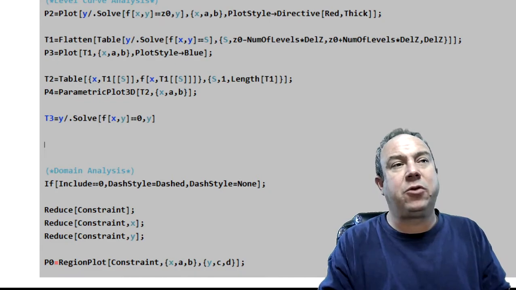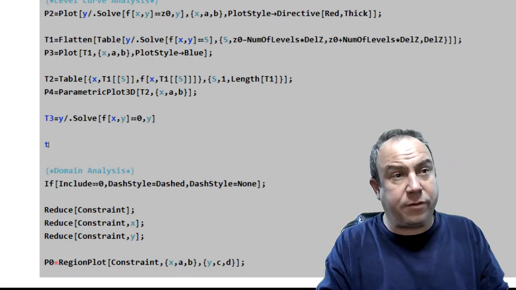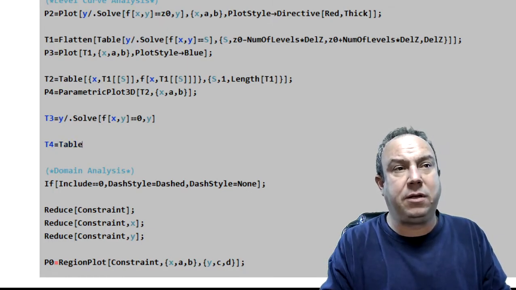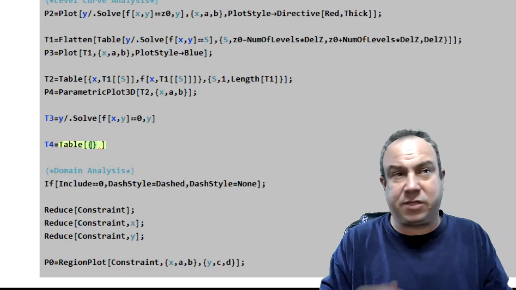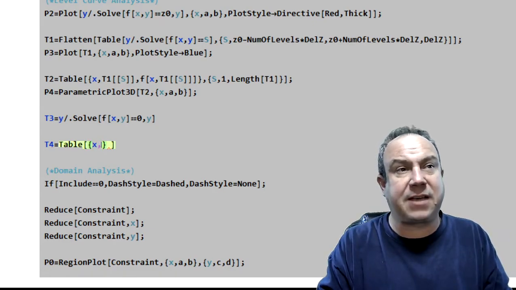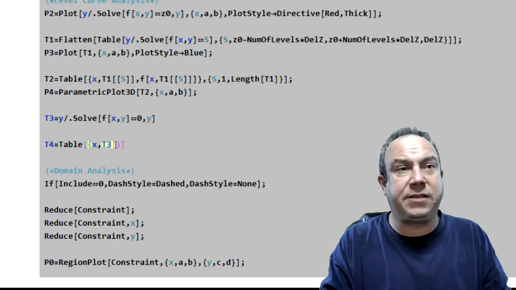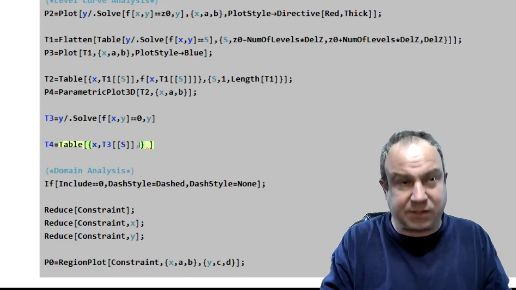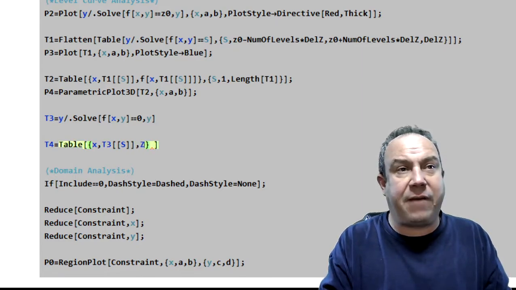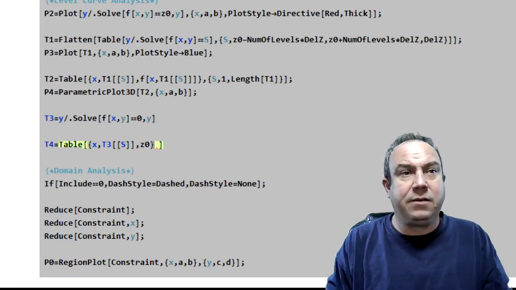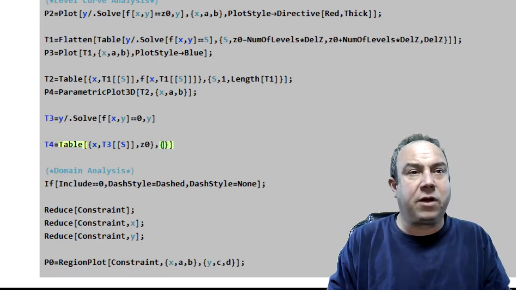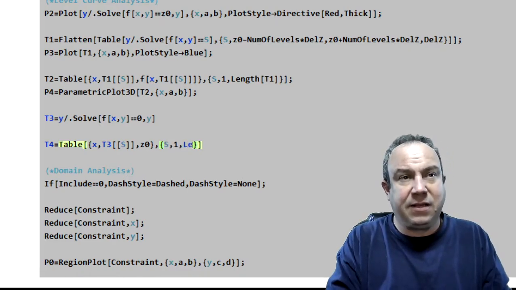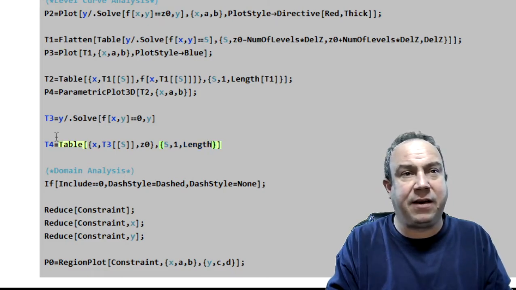Yes. So what we end up doing here is we're going to make a 4th table, table 4, which is going to be a table of our parametric descriptions for these values. And really it is just going to be x, comma, table 3's first and second value is what we're going to select. And they're going to have an output at z null. So we can be brief there. And then we're going to have this cycle from s values from 1 to, let's be careful and just call this out as the length of T3.